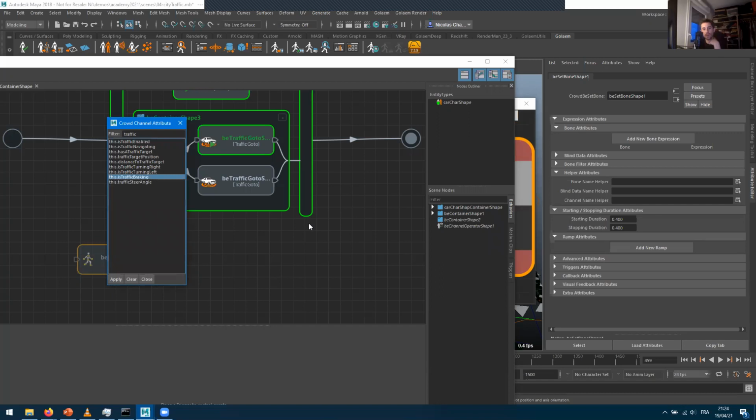You've got traffic braking. So is the speed of your character slowing down? It means you probably want to light the brakes. And what's the current steering angle? So what's the orientation of your car? You can procedurally control your wheel direction as well with that attribute. It gives you an angle, and you can write that angle directly into a bone orientation.